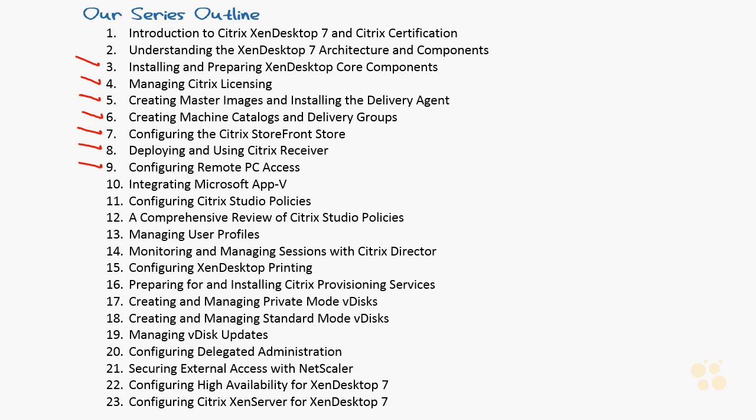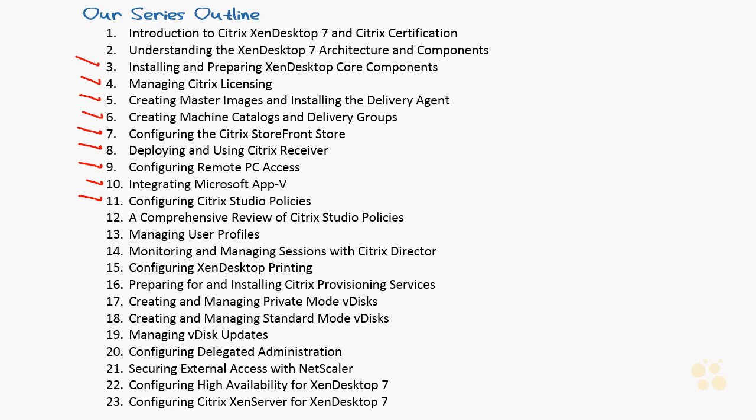You can accomplish that by just creating a different set of machine catalogs and delivery groups and delivering those out. We'll then talk about applications and how you can layer technologies like Microsoft App-V to stream those applications down onto your assets, server or desktop machines, when it comes time to deliver the applications. We'll talk about Citrix Studio policies, which in this version and in recent versions has become the single go-to point for configuring the user experience of the environment you've set up. There's lots of Studio policies, and in fact, most of the management has been moved into Studio policies so that they can be delivered either as a policy through Citrix or as a group policy through Active Directory.